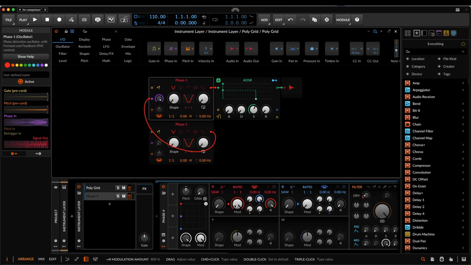Similarly, I have it at 800% here. So roughly equivalent, and then I have voice B going into voice R. And I'm just listening to voice R. So it should be relatively similar.